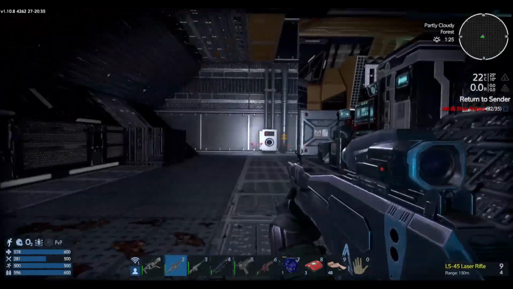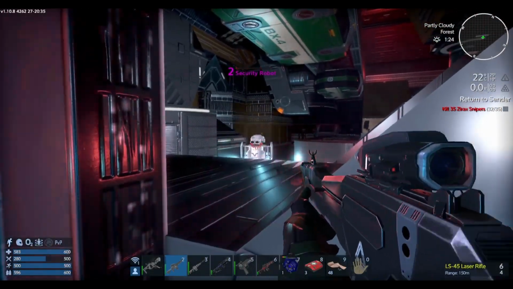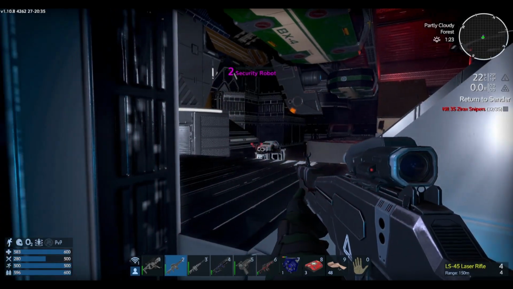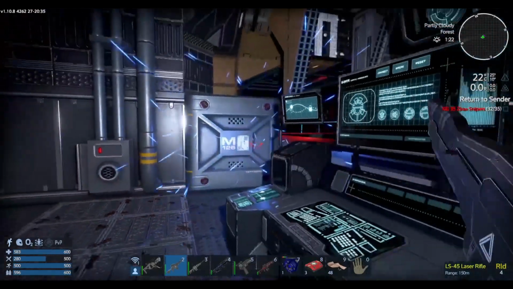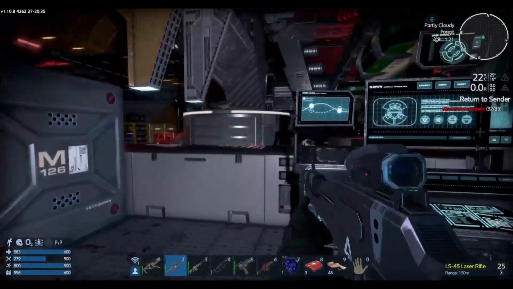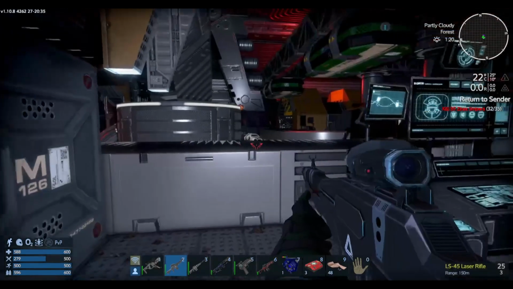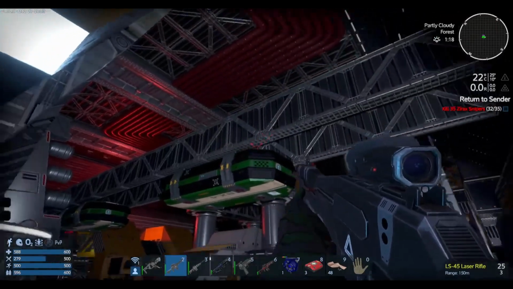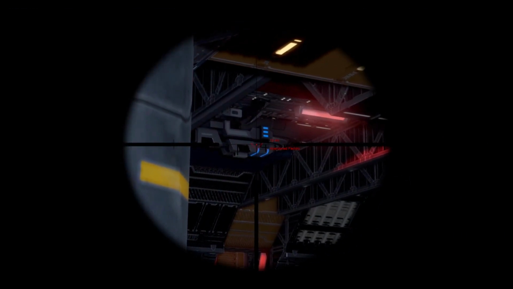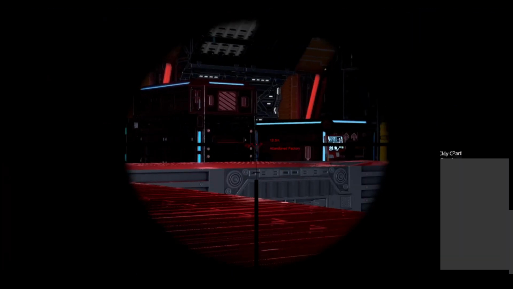Alright. There we go. Get four more shots. And this, oop. Woo! Look at that! Yeah. Go ahead and throw all that in there. Try to make sure there's no more turrets. Like that. There we go. Okay.